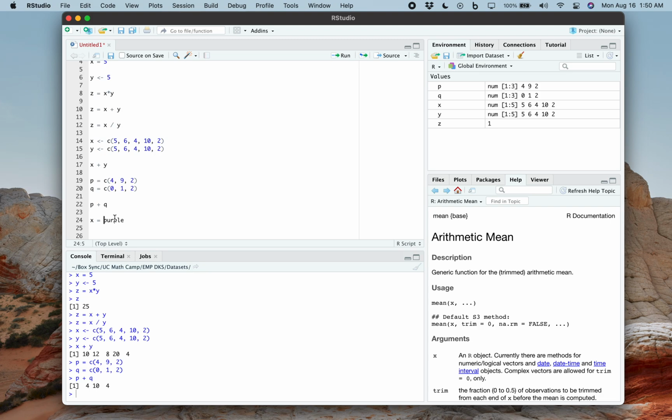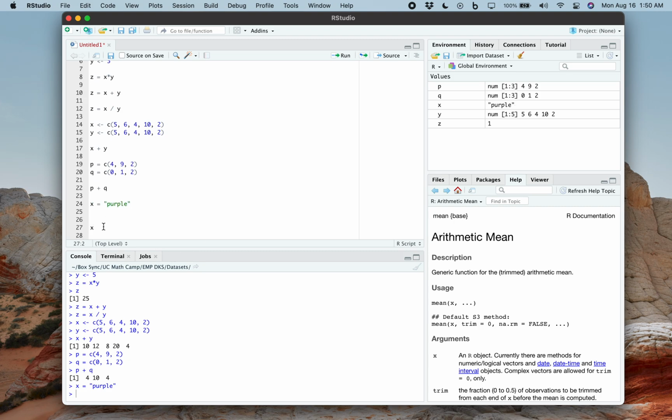But what you can do is use quotes. So if you put it in quotes, x equals, or again, this could be assign instead of equals, same thing, purple. Let's see what happens. Well, first of all, because X was already defined, it's going to overwrite it from whatever it was to purple. But now, if I just ask, hey, what's X? And I run just the code X, it's telling me X is purple. That's the output that it's giving me. So that is how you can do some basic operations in R.